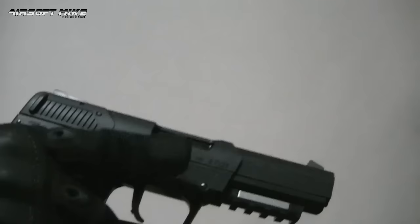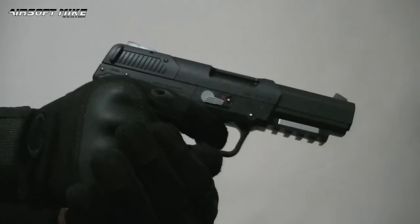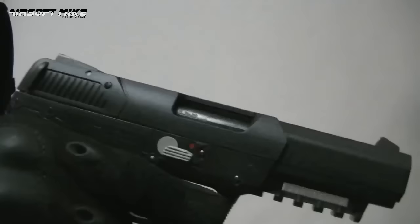So here we go. I'm going to take it off safety. I'm going to shoot all five BBs out rapidly. And let's see if the slide stays back. Perfect. It stays back. No issues there. Now I'm going to fill the magazine up to its capacity and do the same thing. And let's see if we get the same results.